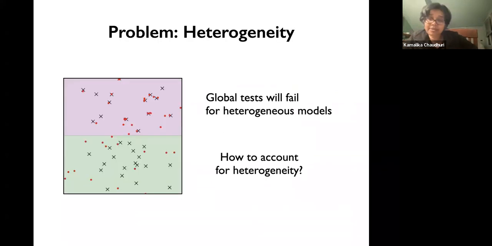But the real problem with these generative models is that there's a lot of heterogeneity, right? So when you are modeling cats, the model will behave one way. Then when you're modeling dogs, it will behave in a slightly different way. Some places things will be distorted. So for these kinds of heterogeneous models, global tests may fail, will in fact fail, right? Because you can have data copying in one region of space, underfitting in another region, maybe you don't model a third region properly, and then you have overrepresentation somewhere else, and everything will just be a huge mess, right? Everything will just cancel out. So the question is how to account for this.